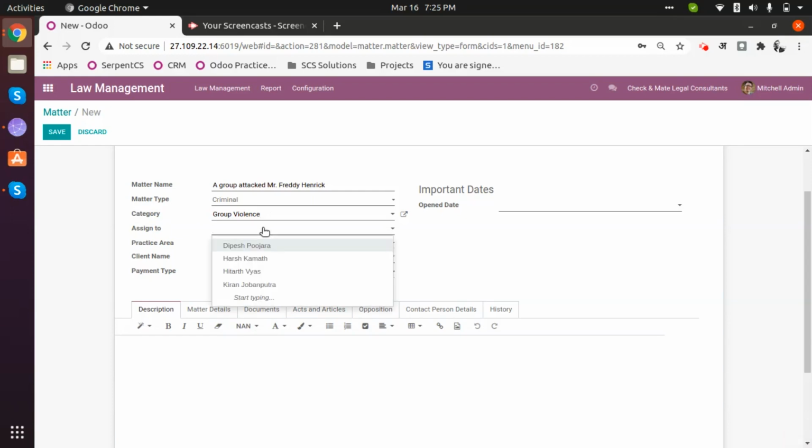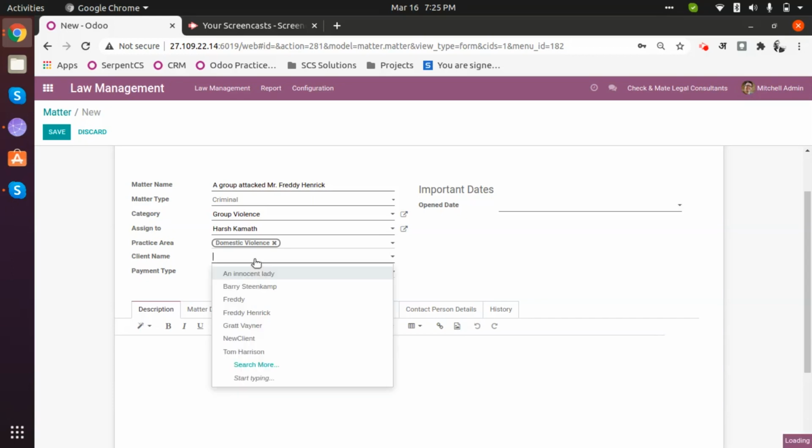Now, this is a particular field when we are assigning a lawyer to a particular matter. Let's say Mr. Harsh Kamath will be taking care of this particular client. Client name, again, it is asking us for the client name, but we don't need to create a whole new record.